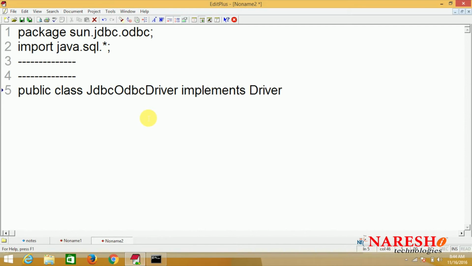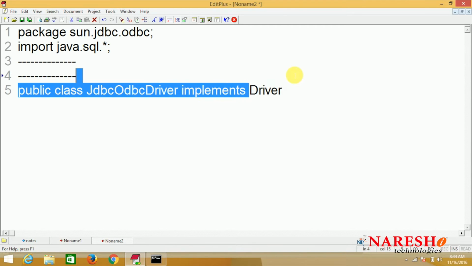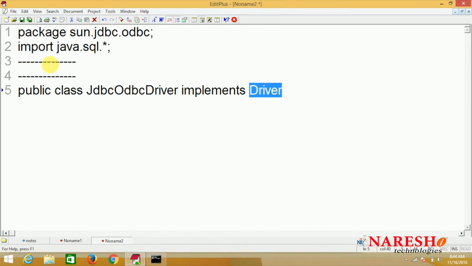Here I am implementing the interface Driver. Where is this Driver interface? It belongs to the java.sql package, the JDBC package. Remember the rule here: in order to develop a JDBC driver, your class must implement an interface called Driver. This is the primary rule given by Sun Microsystems for driver vendors.